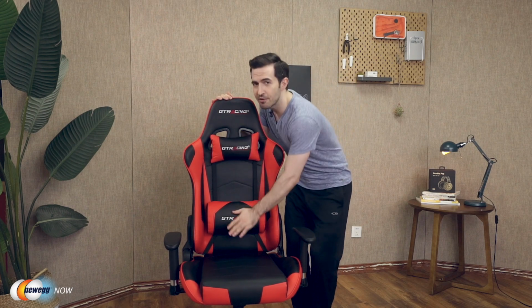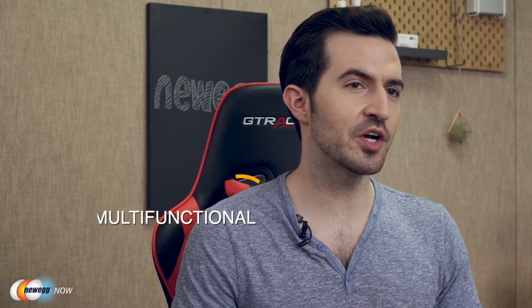The artificial leather feels really good. It feels good to the touch, and it's easy to clean. So I don't personally eat greasy foods or snacks while I'm gaming simply because I'd be worried food particles might hit the monitor or get into the keyboard. I'm a neat freak, so even talking about that scares me. But if you choose to do so and you spill on the chair, you'll be fine. Easy to clean.